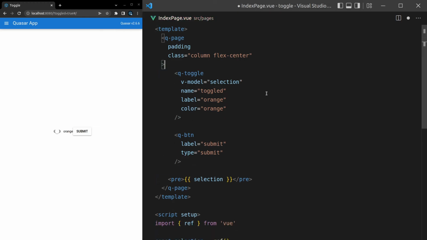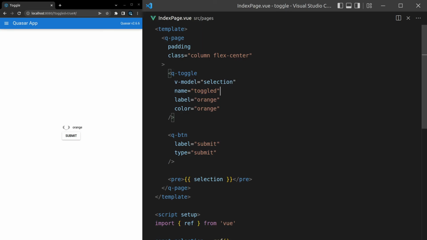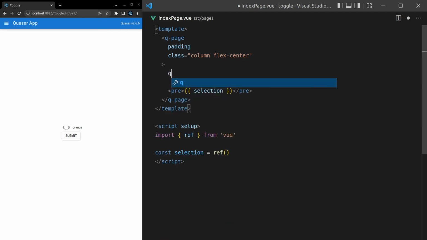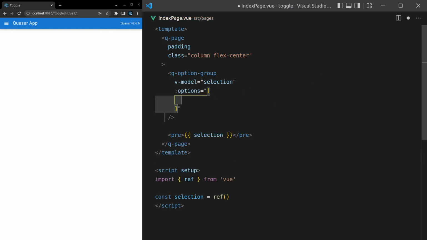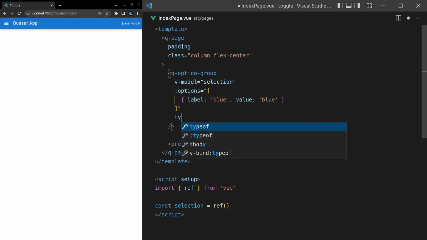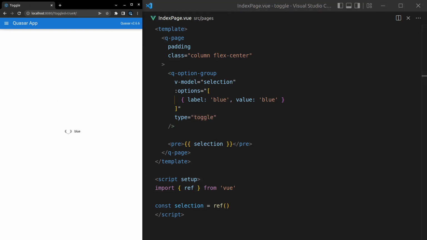Now let's get rid of the form component. There is one more thing that I want to show you. And that's that you can use QToggle via the Q option group component. So this might be something that you want to do rather than using the QToggle component directly. I'll show you what I mean. Q-option-group, and then we can say v-model is equal to selection, all right? And now we can throw some options on here. Let's make it an array, and then we'll have some objects that have a label, and let's set the first one equal to blue. And we'll set the value of that equal to blue, save it, and let's set the type equal to toggle. Looks like I'm doing something wrong here. Oh no, that's working. And I don't really want indeterminate here, so let's set the value equal to blue by default. Refresh the page. When using a toggle with the Q option group, we want to be modeling an array.